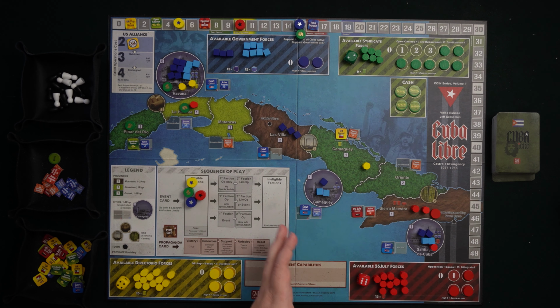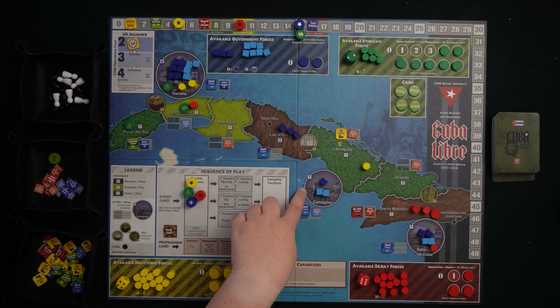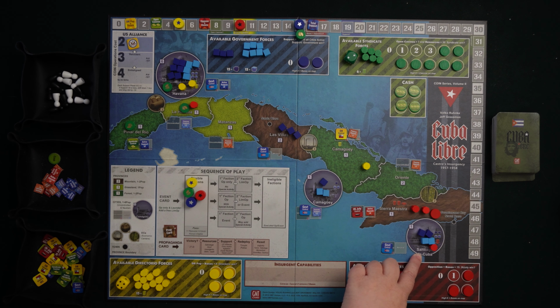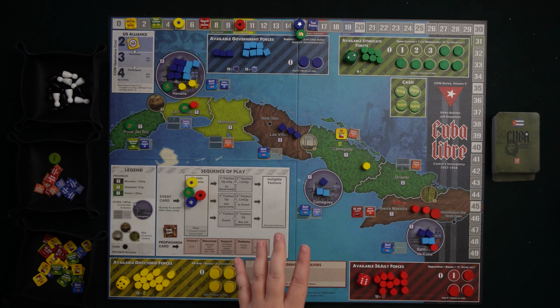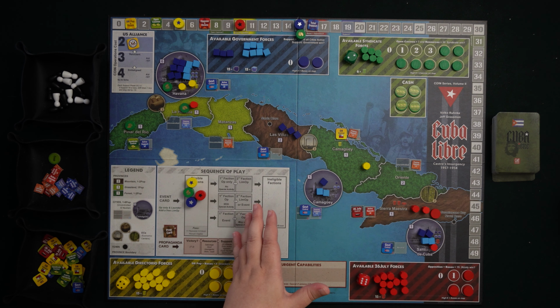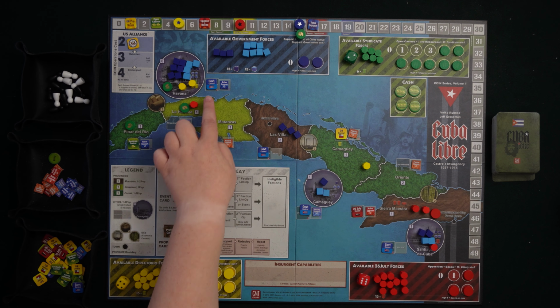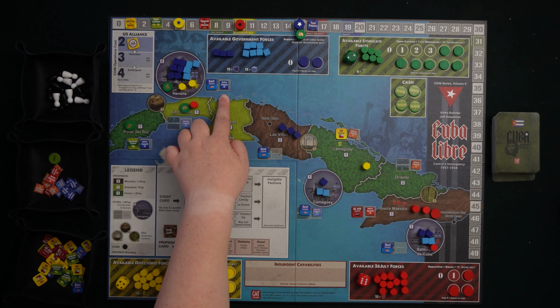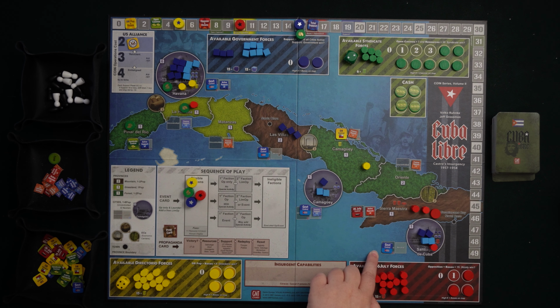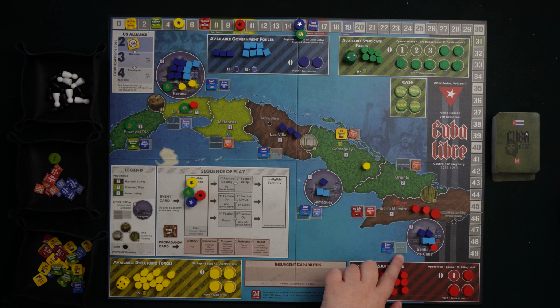So the cities are very similar to provinces in that they have a population. Havana has a huge population up here at 6. Camagüey has 1, Santiago de Cuba has 1. And again, it's a number that is in a box, like a square. The other thing that cities have, just like provinces, is basically control and support markers. So you have government control and active support in Havana, and actually the government controls all the cities in the starting game state, but with differing levels of support.